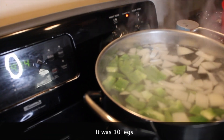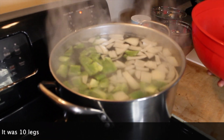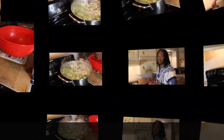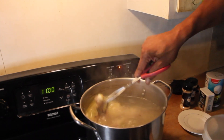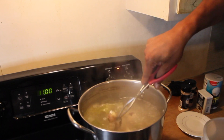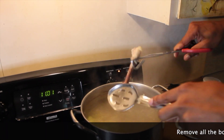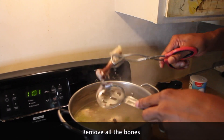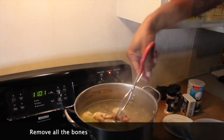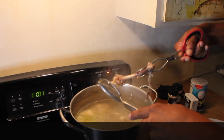I'm going to let it boil and check on it throughout the day, because I don't like it boiling real hot. I'll boil it until I can knock the meat off the bone. So we'll be back. This is the part I don't like — the slowest part of making the dumplings the way I do, and that's the boning. The good thing about a leg is it's real easy — I just kind of shake it in the water a little bit and knock the meat off with a spoon, fork, or a little knife. If you remember how many pieces of chicken you put in, you know how many bones you need to get out.